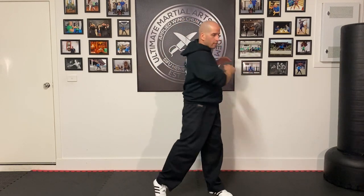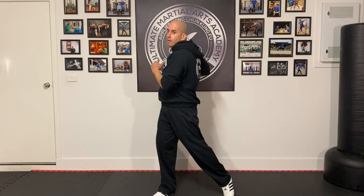Once you've done that, then you're ready to warm up your upper body just with some arm rotations forward and back. Right, you want to cross. You also want to move your elbows in and out. Twist. So for the purpose of this video, I'm just rushing things a little bit, but of course you can pause it, take your time when you're working out.